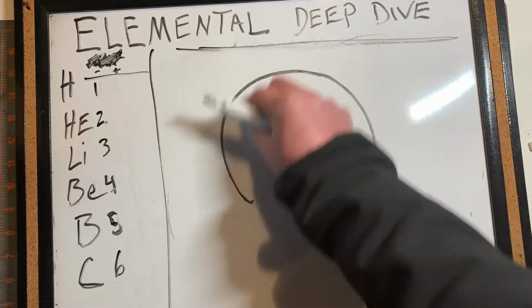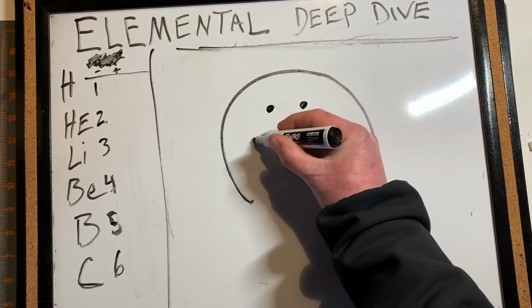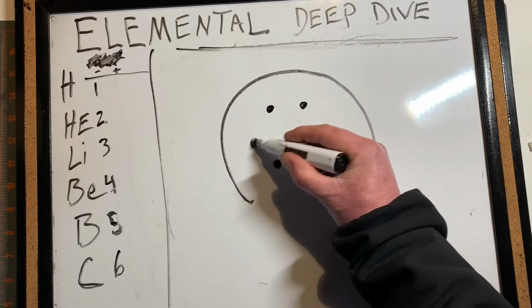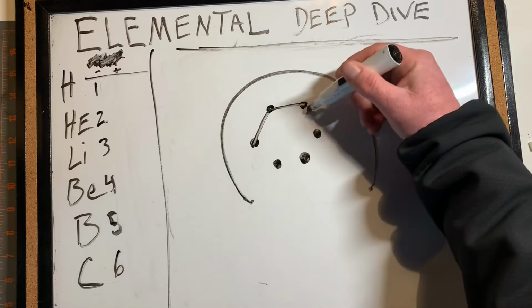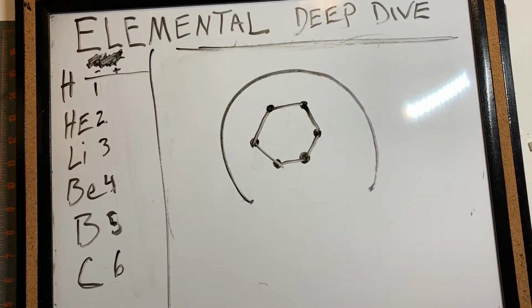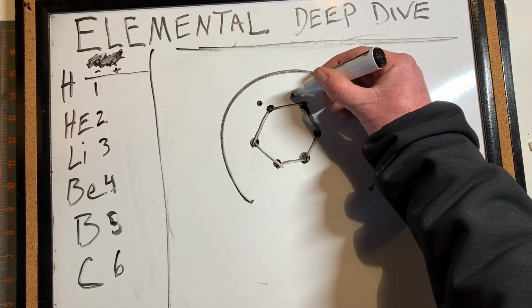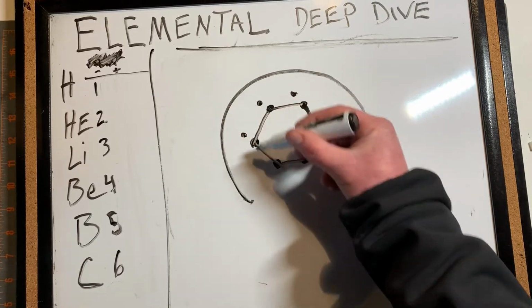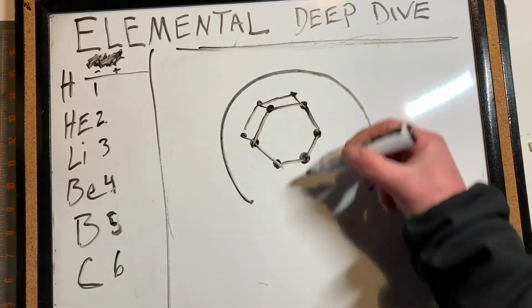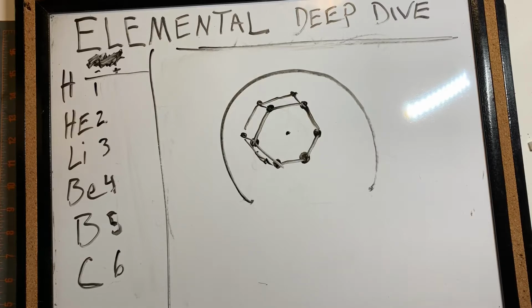Let's see if I can draw a better version of that, right? What kind of shape is it? So they kind of self-organize like this, right? You go, oh, look at that. Each dielectric line of force connected to the one next to it, and they formed this beautiful hexagon, right? And then we throw some more up there, and they start to connect up in these ways, and you go, oh, look at this. We're forming this idea of a hexagon.